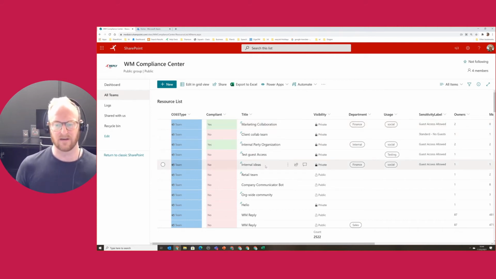Now, all this data, the first thing we ever do with clients is install this and just get an understanding of the estate, because a lot of the time people don't quite know where they're at. We're not sure if this is a big problem or a little problem, and you can actually do this, and some customers are in a really good place.